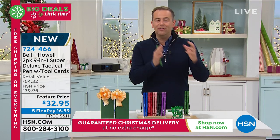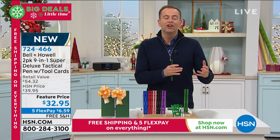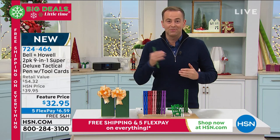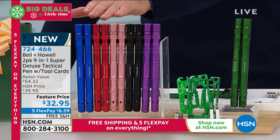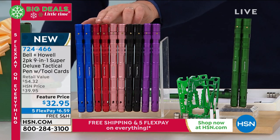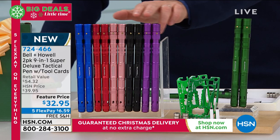As your mind races as to who you could give this to, think about also having gifts in stock — somebody always drops by unexpectedly and brings you something nice, so what can you get them? This is the two-pack of the blue. I'm thrilled Lou mentioned how gorgeous these colors are. Because of the anodized aluminum, they came out so well. Two-pack of the blue, two-pack of the red, that rose gold doing very well right now. There's the black and there's the purple.